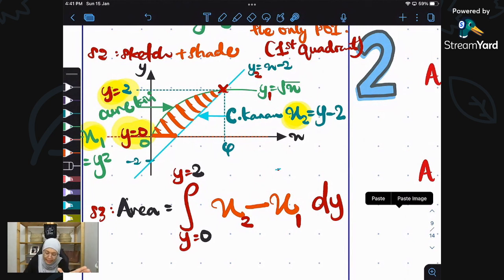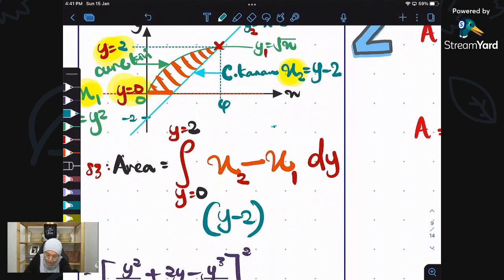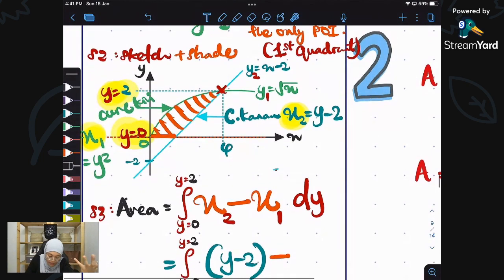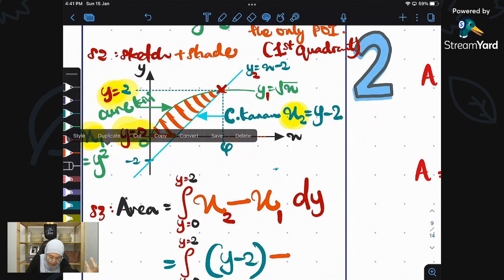That I'm just saying that I am trying to put this as a subject and then I dapatlah Y tolak 2. So this Y tolak 2 akan ditulis di sinilah. Y tolak 2 akan ditulis di sini. Okay, this integral is still the same. My x1 here is now y squared. This is y squared, okay? Everybody, ini bukan y2. Ini adalah y squared, okay?